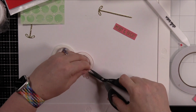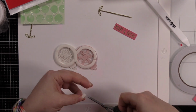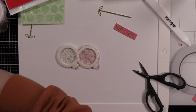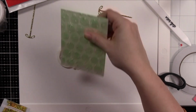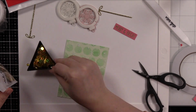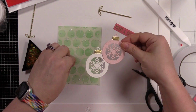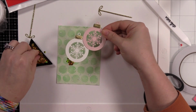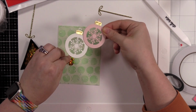This foam tape is really super sticky. All Studio Katia's foam tapes are, which I actually personally really like because it ain't going anywhere. So I peeled the backing off of it, which makes it flexible, and I went around and covered the backs of that with the foam tape. And since I don't have backs on those, I have to put my little shaker elements directly on the card base, which is fine.